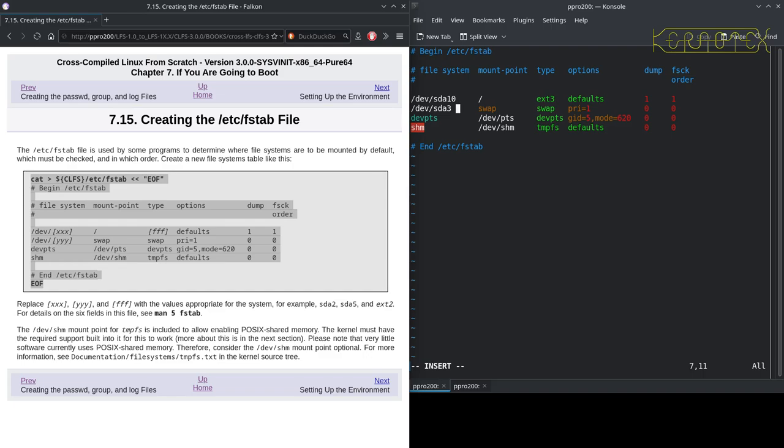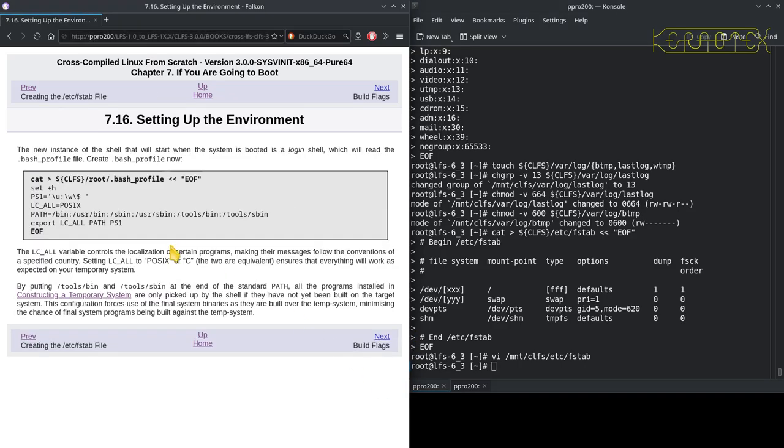And I'm not going to put the boot partition in yet because we won't be using that for the time being. That'll be something I'll do when we're dealing with the final system, configuring that. Because if you remember, we've just installed the kernel into the tools subdirectory within our new partition. So that should be okay.